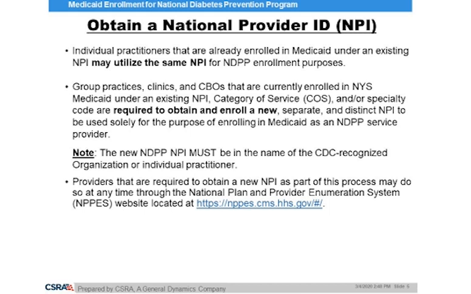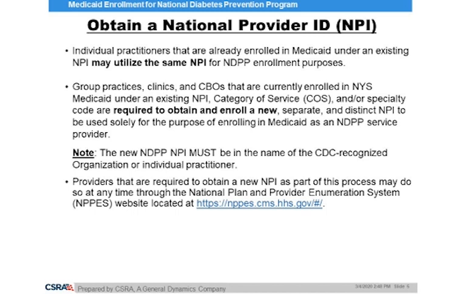What you want to do is, that note below, you want to obtain that NPI in the name of the CDC recognized organization that you obtained. So whatever it is on your certificate, your correspondence, you're on that CDC list as recognized, you want to make sure that that's the same name that you're getting the NPI as well. Hopefully all three of those pieces also match with your tax identification number, and then we have a Yahtzee, everything's in place, and that'll make it much easier for our friends over at Bureau of Provider Enrollment.